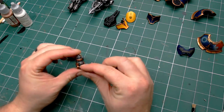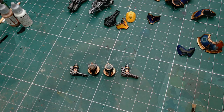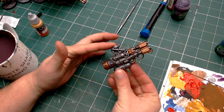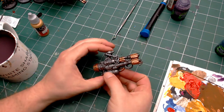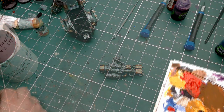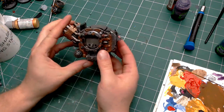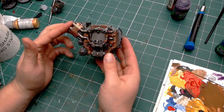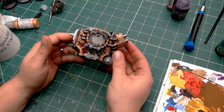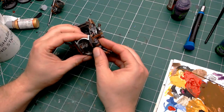These are kind of metallic. I've left them slightly movable, but those are done, and I did paint the very end tips on these as well. So the first thing I've done is just pick out some spots in brass just to make it nice and consistent in colour. You can really go to town on some of the fuel tanks and stuff like that if you really wanted to. But for me, not overly fussed. Just to make sure it's an effort of paint that is good enough for me on the tabletop. It's not going to win you a Golden Demon, but it's certainly probably one step above average tabletop stuff. At this stage then, I'm going to start putting a few more bits and pieces together.